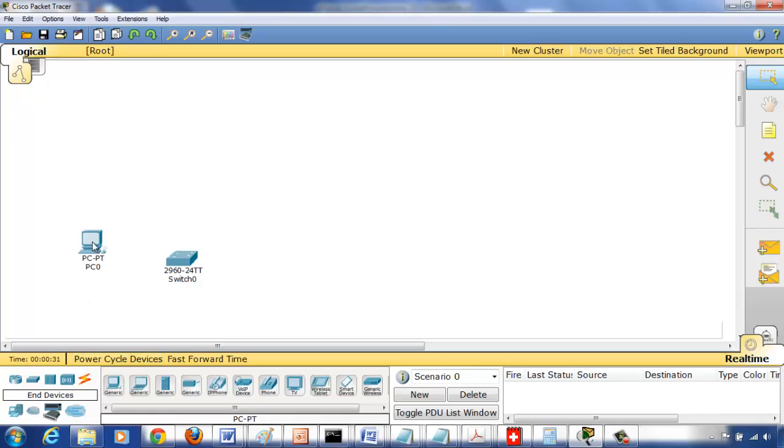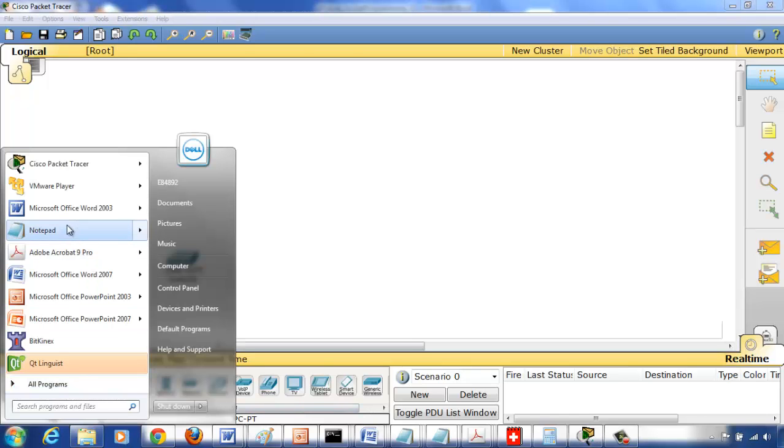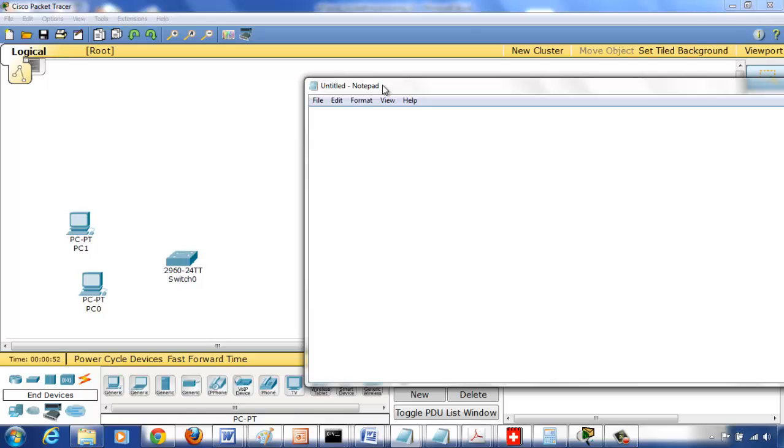So I am going to put these two, this is VLAN 1. Let me show you what I'm going to do. I'm going to create VLAN 1 and VLAN 2.